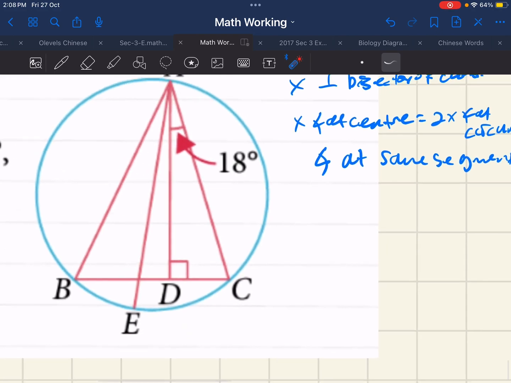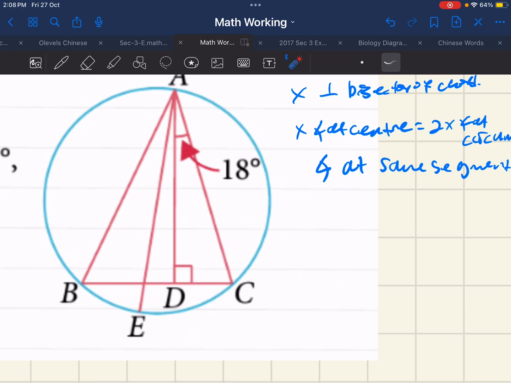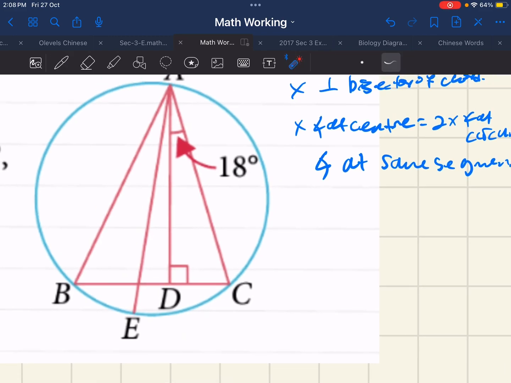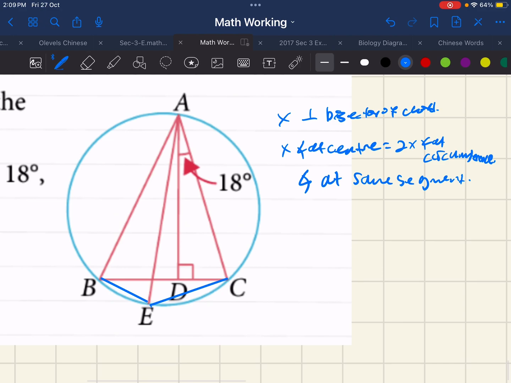So I try to figure out a way to prove my point of angle in the same segment. I don't know yet, but I'm trying to check whether this hypothesis of using this property is real. This is not a sector, it's a segment. A sector is from the middle. So there's this line, and then I draw another line from E to C. Then this is actually a cyclic quadrilateral, if I'm not wrong.